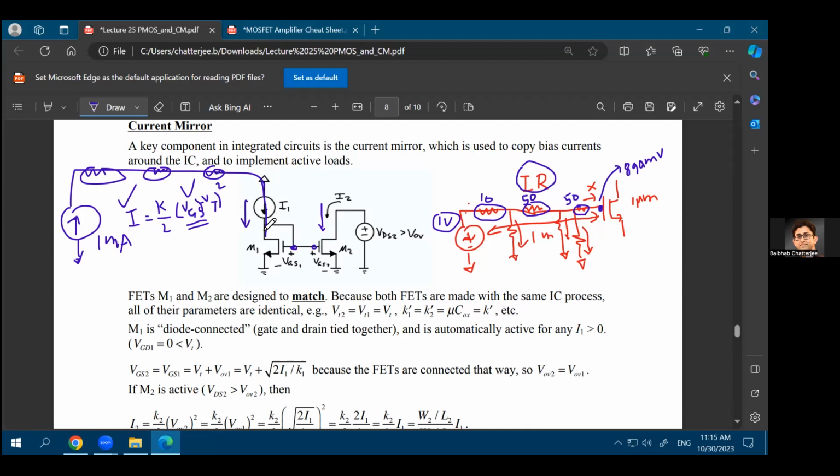So this is the difference between current mode analysis and voltage mode analysis. Because of your KCL, the current flowing through the transistor will be the same as this current. But because of KVL, the voltage at this point, the gate of the transistor, will not be the same as the voltage that you apply externally.